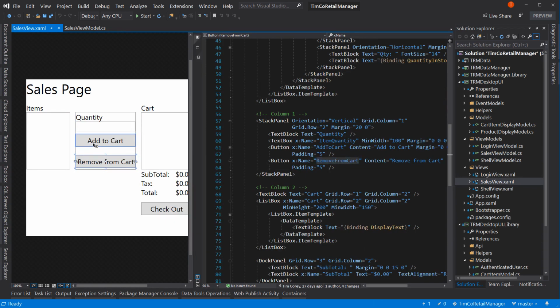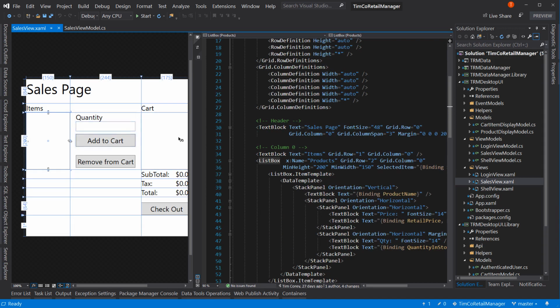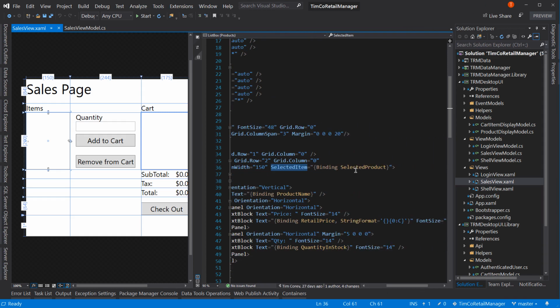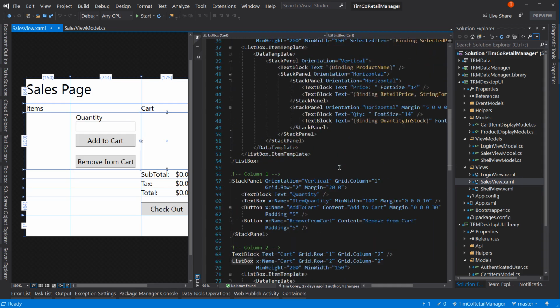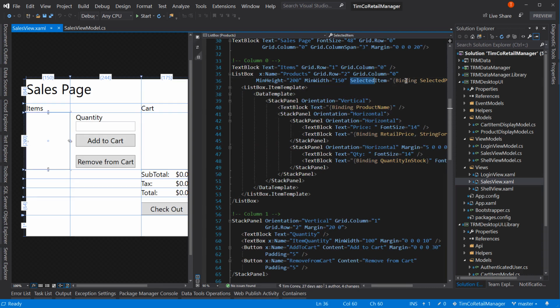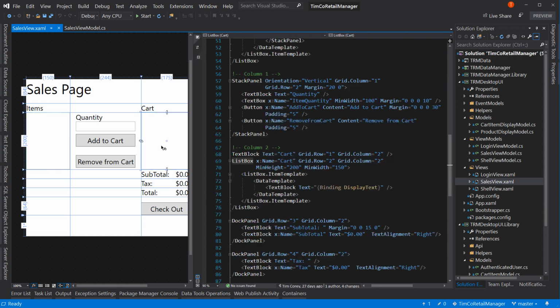So add to cart, we have the idea of something selected over here. So we have this selected item, which is selected product. So the cart, we don't have a selected item. So let's do that. Let's add this selected item. Let's just copy what we have here and come over to our cart and add that.